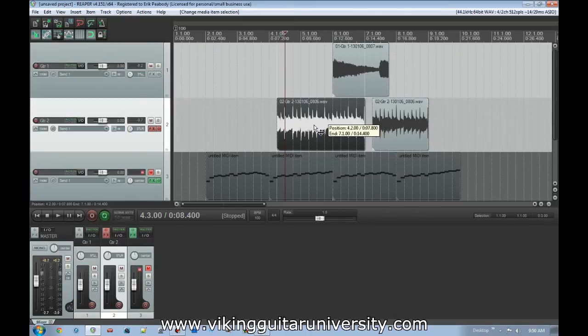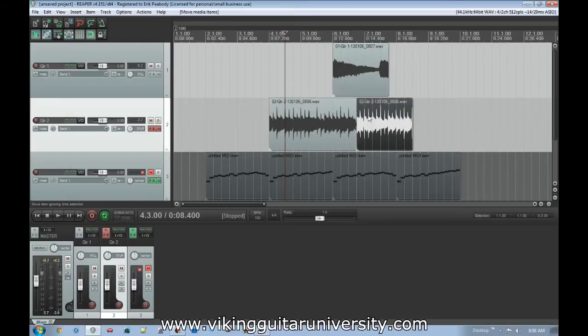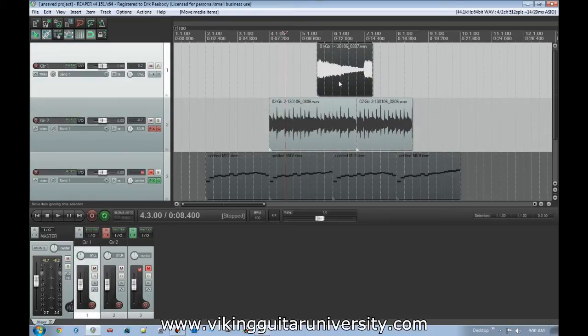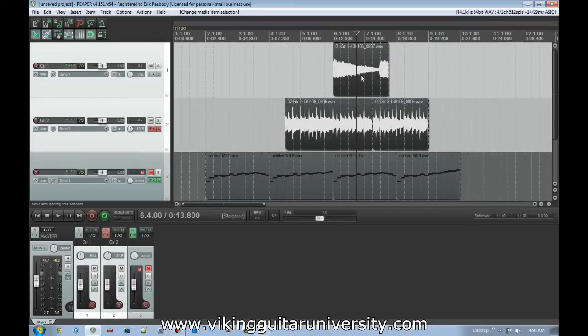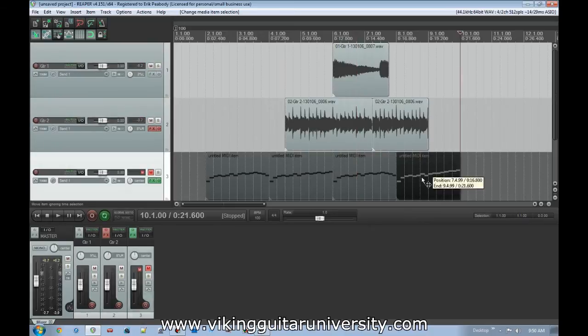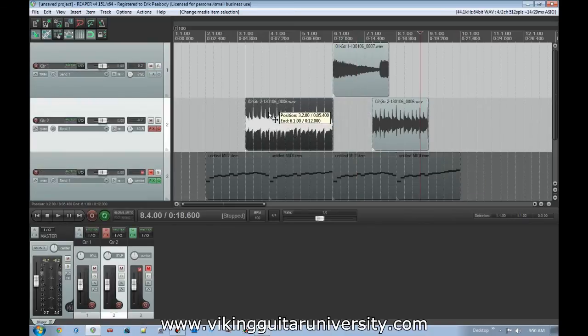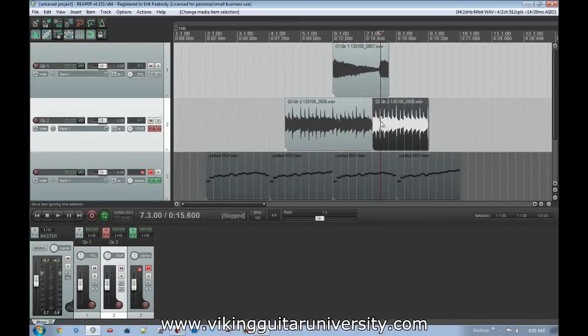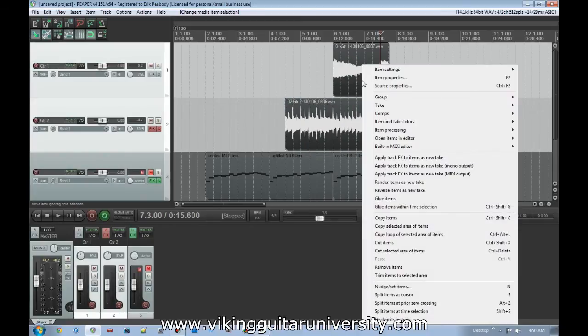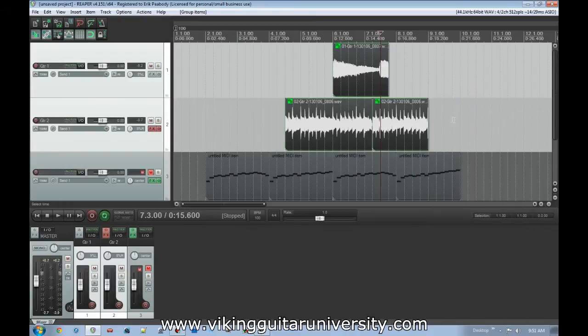Now, what we could do is move this one over, and then that one over, and then that one over. But already I've forgotten, did I move 2 spaces or 3? Another way to do it would be to hold Shift and select all of them, move them at once, but then when we click to a different item, it forgets that we have all these together, and if we go to move it again, we have to select them all. A way to get around this is to select all of them, right-click, go to Group, and Group Items.